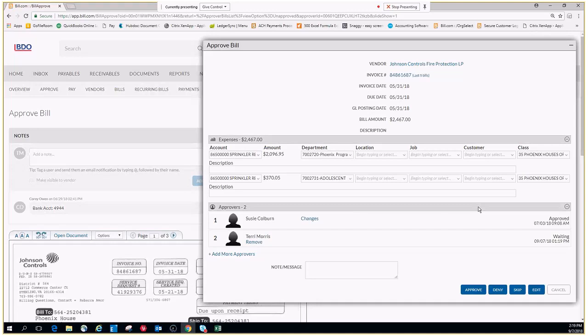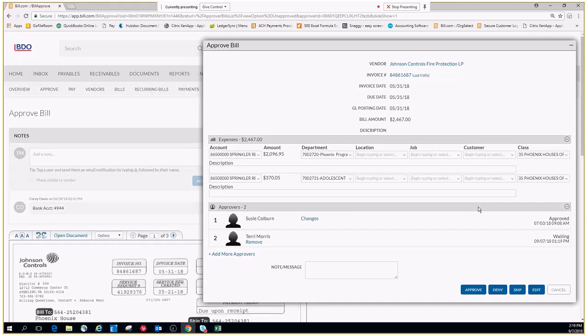So in the example that Terry just showed, I was the 3rd approver after her, but because she denied the bill, that bill would never come to me for approval until such time as it was fixed and resubmitted through the queue.